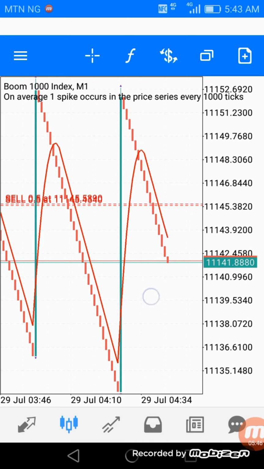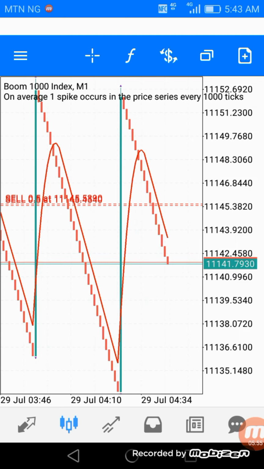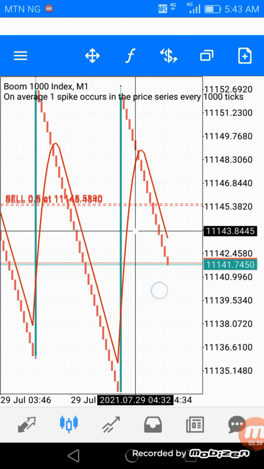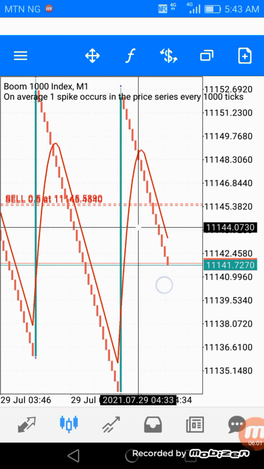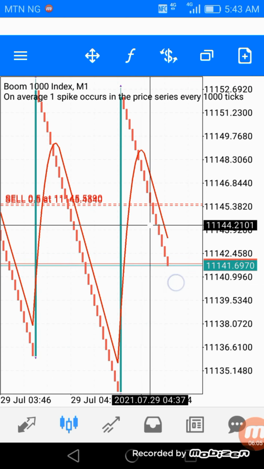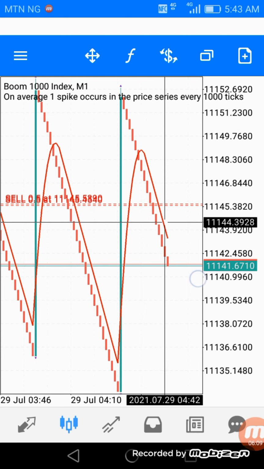Then your chart position, I said, should be here, where you have this dollar icon. This should be your chart position. So please, before we continue, let me just check to know if the number of candles we are supposed to take are met. Remember, we're counting from here. 1, 2, 3, 4, 5, 6, 7, 8, 9, 10.